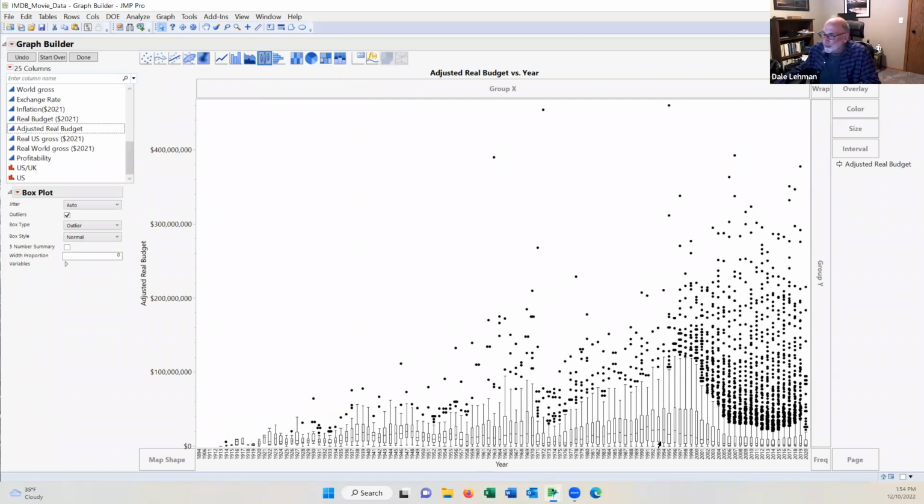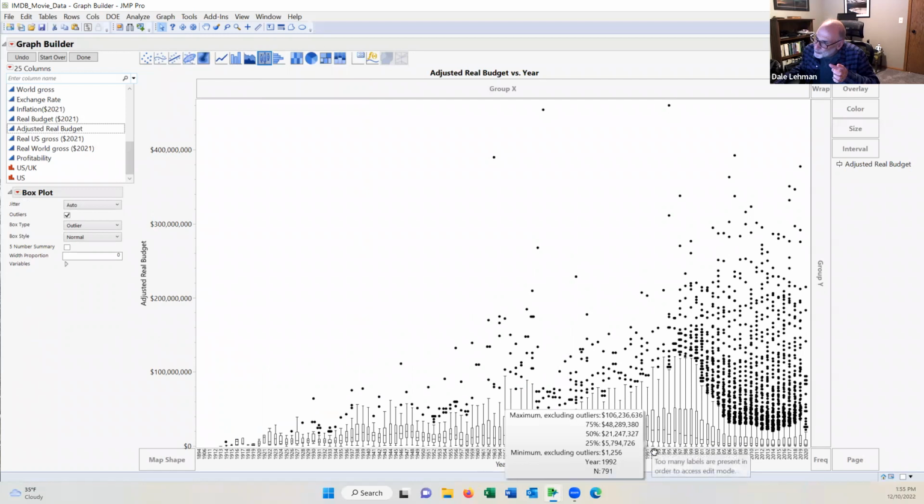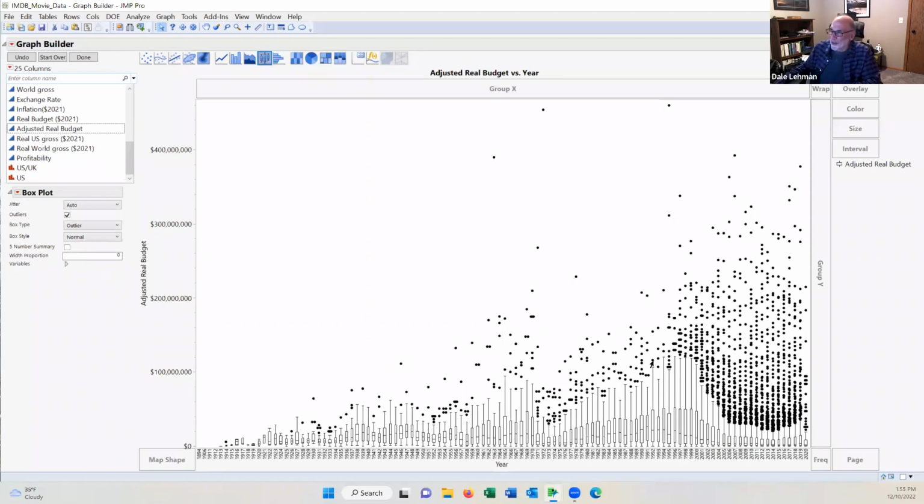This one you can see a little clearer, and actually you can see the boxes here. If you look at this year, like 1992 here, see the bottom part. I'm thinking left because I'm turning my head sideways, but the bottom part is 25% of the movies in that range. Then the next 25%, and the next 25%, and these 25%, it looks like there's one outlier that year.